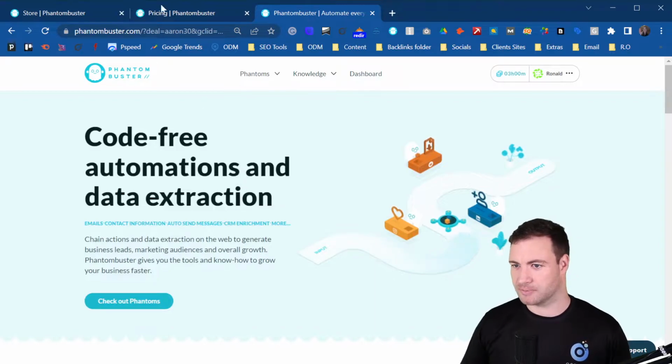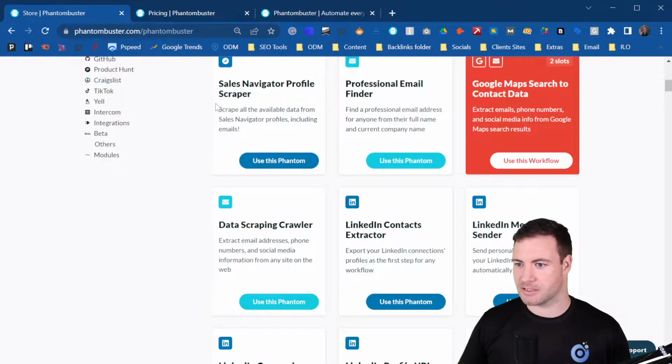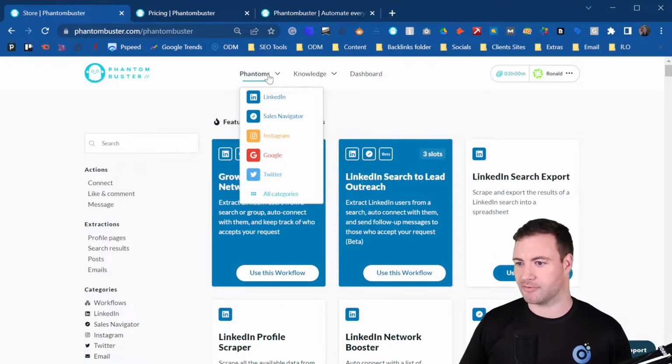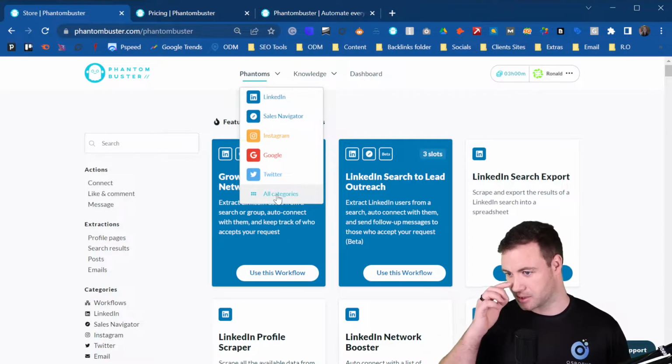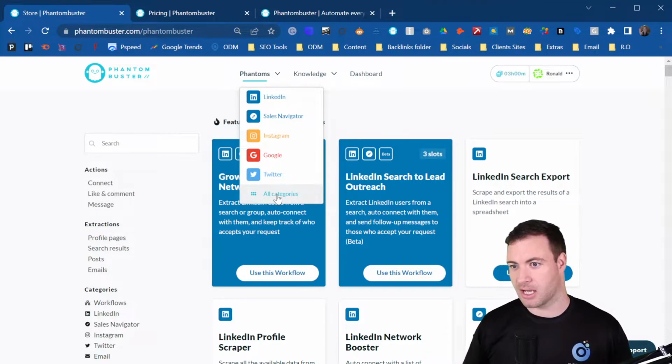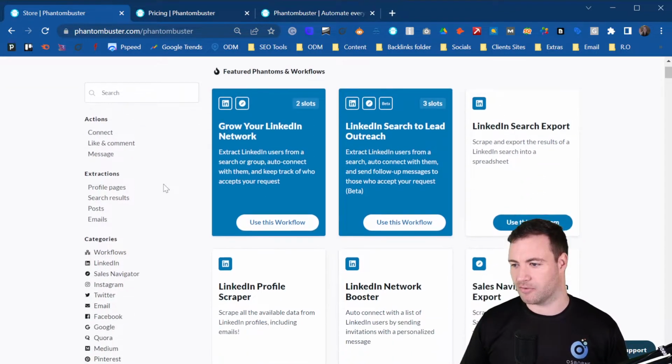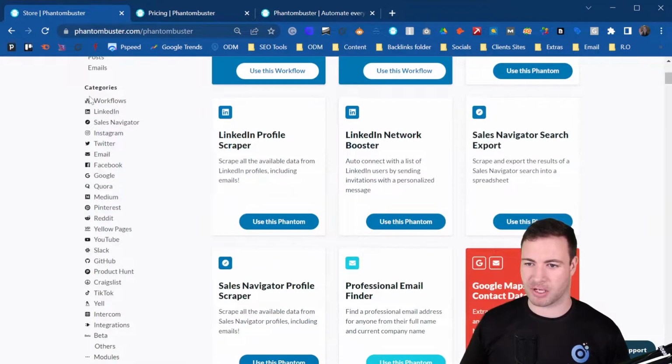All right, so this is the back end of Phantombuster. All you need to do is go onto all categories and check out everything that they have to offer. Like I was saying before, they have a ton of information. If you look in the left-hand column, you can see LinkedIn, the Sales Navigator, which is LinkedIn offset essentially.